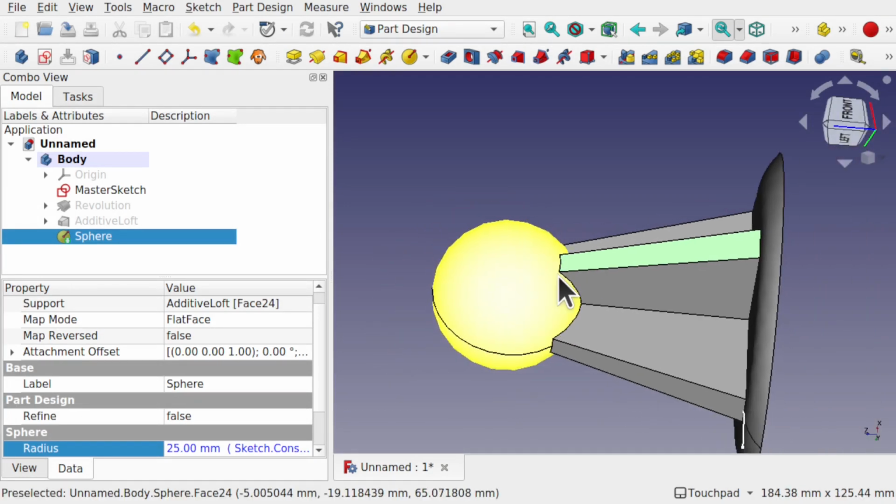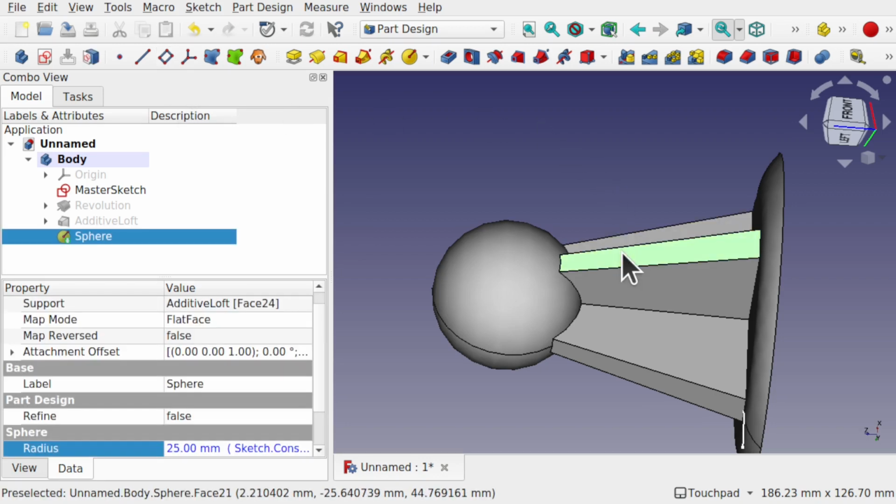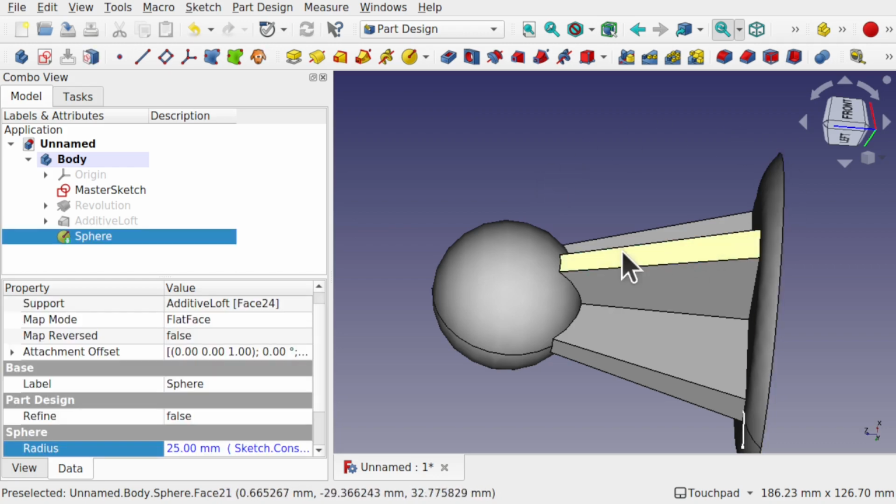Now, there's two things that we can do. One way, which is often frowned upon, but it has its benefits, is to use something called a datum plane. The reason why it's frowned upon is it takes more computer power to actually process this. Let me show you how it works. So we're going to use the datum plane on this face. And all this does, it creates another plane that's attached to this face.